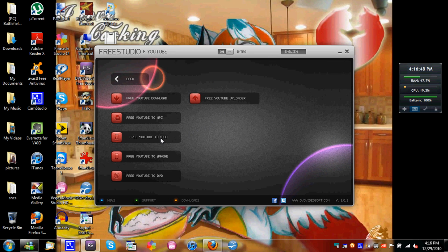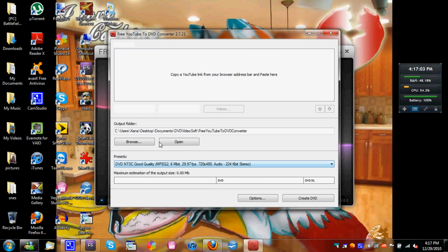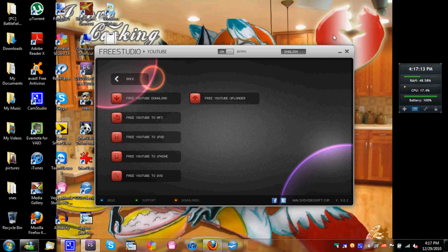Next, we have free YouTube to iPod. This downloads the YouTube video and converts it into iPod MP4 format. The same thing goes with YouTube to iPhone, and then YouTube to DVD. Now, this one I haven't really checked out yet, so we're going to take a look at it real quick here. What this is, copy and paste, download the file, and it converts it into a DVD readable format, also known as MPEG-2.